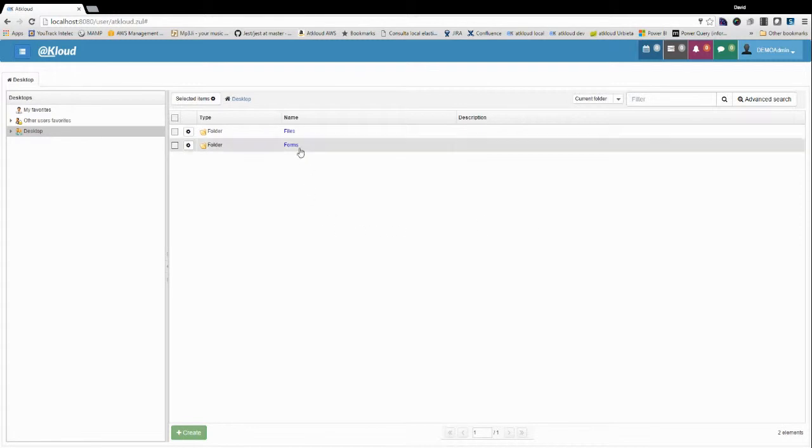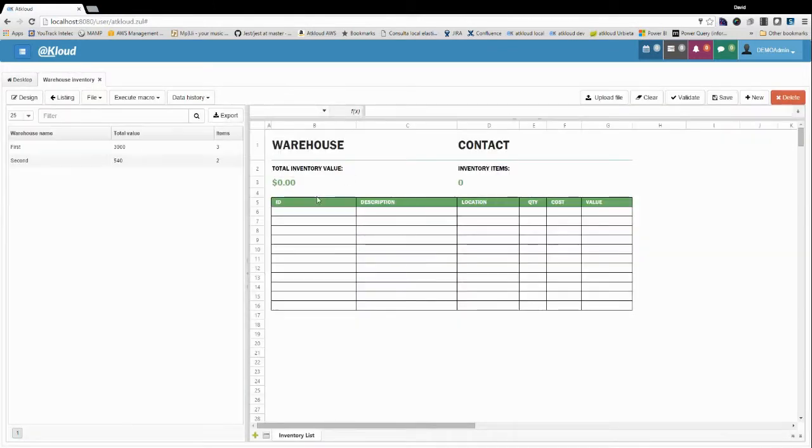In previous videos, we created several forms that store information in SQL tables or in the internal AdCloud database. In this case, in the warehouse inventory form, we store into the internal database. So what we want to do in this video is to create an ETL, a process that extracts, transforms, and loads information. It extracts information from this form and loads it into a new SQL table in MySQL that we're going to create using the application.